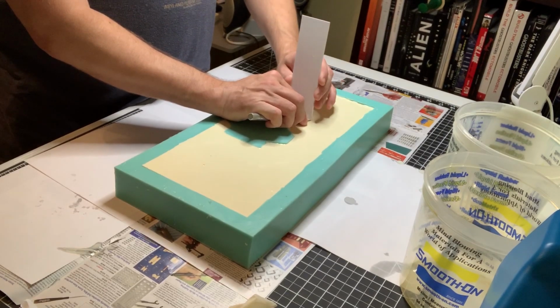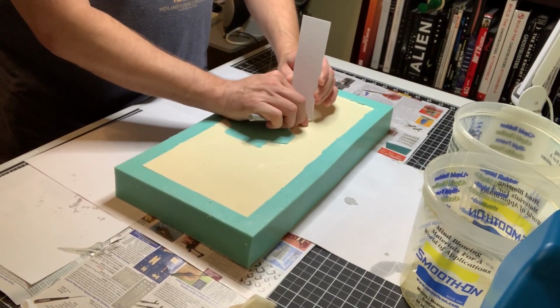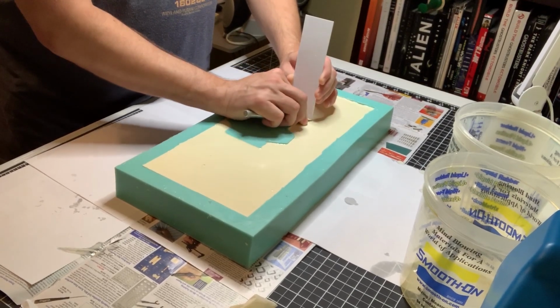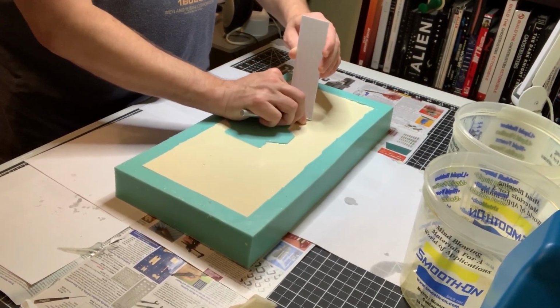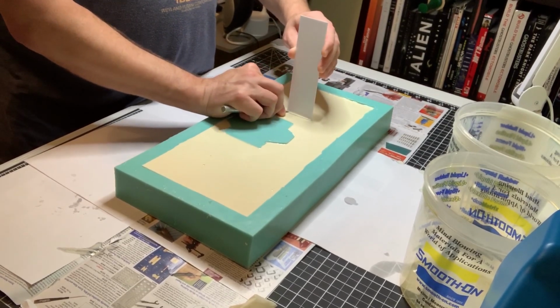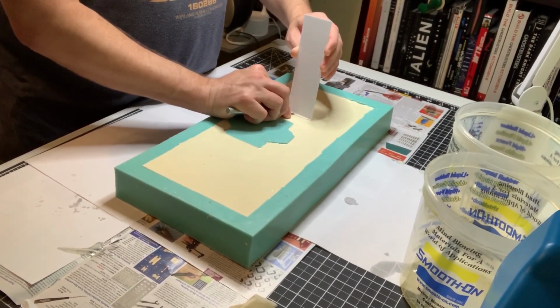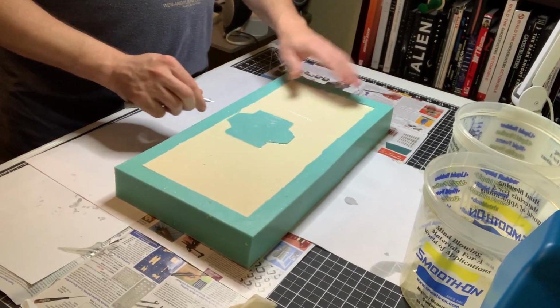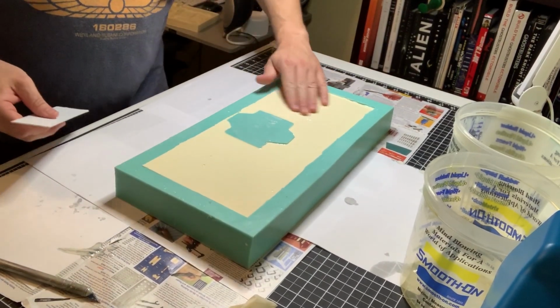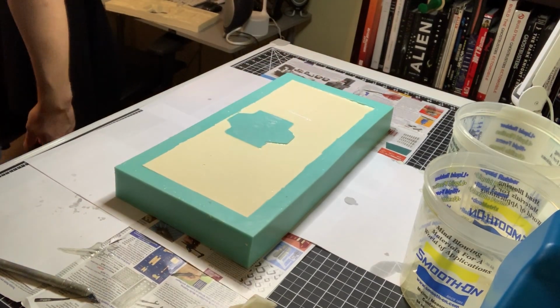I'm just gonna do it just like I would if I was cutting styrene. I'll just do it a couple times here. Watch your hands. This is not something that you do on a regular basis. This is just me. There. So, sand that down a little bit. You wouldn't even know it's there.